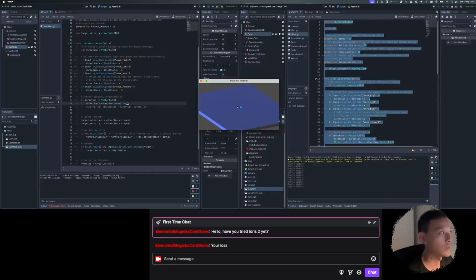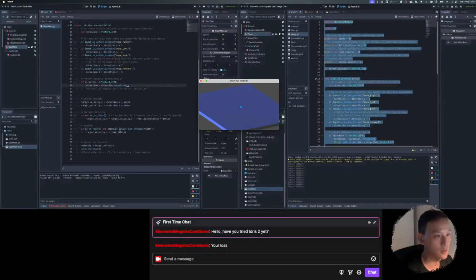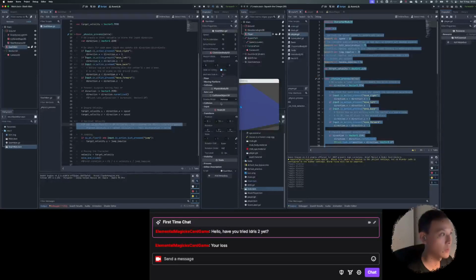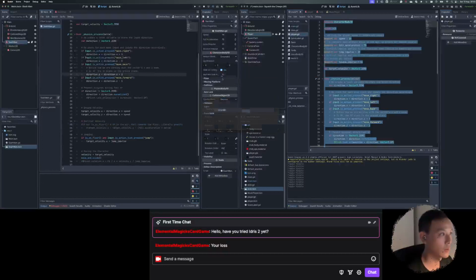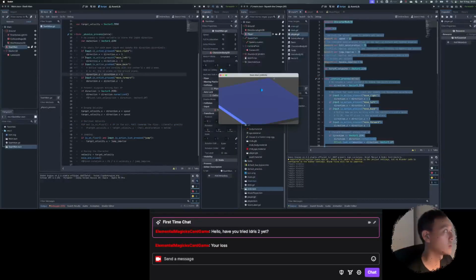Move left, move back, move forward, doesn't work. So I wonder if I took off gravity. So no movement yet.